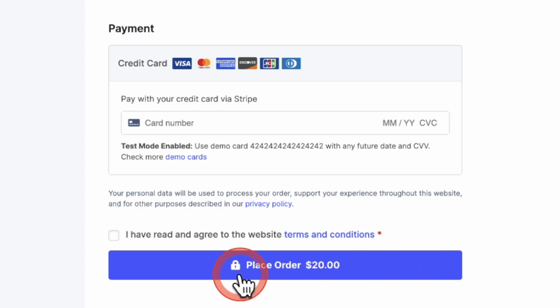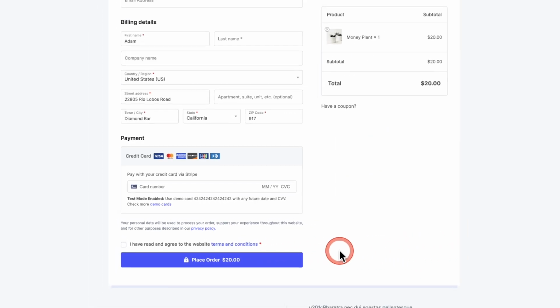So first, there's three things that make this up. Number one is the padlock, and you can optionally show this if you want. This bit of text that says place order, you can completely customize that to say whatever you want it to say. And optionally, you can have the order total be displayed here in the payment button.